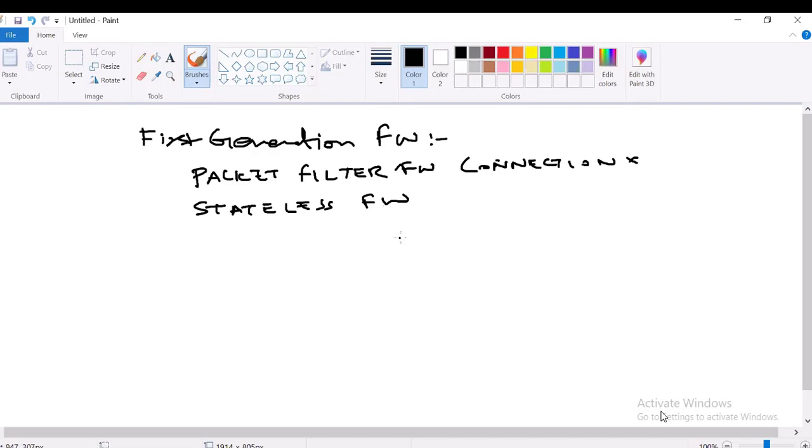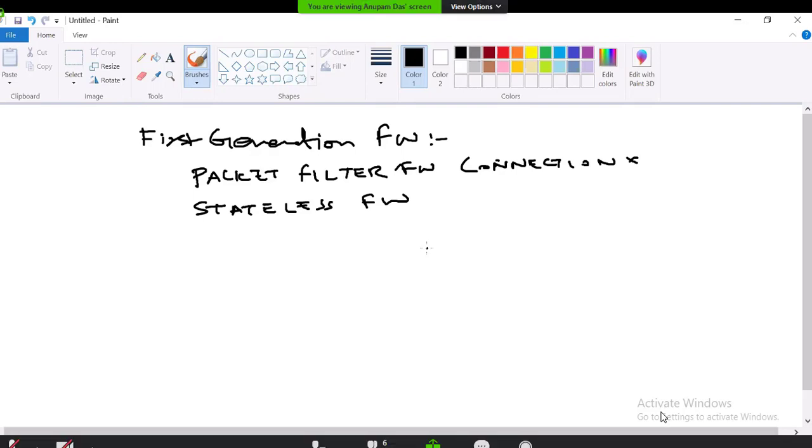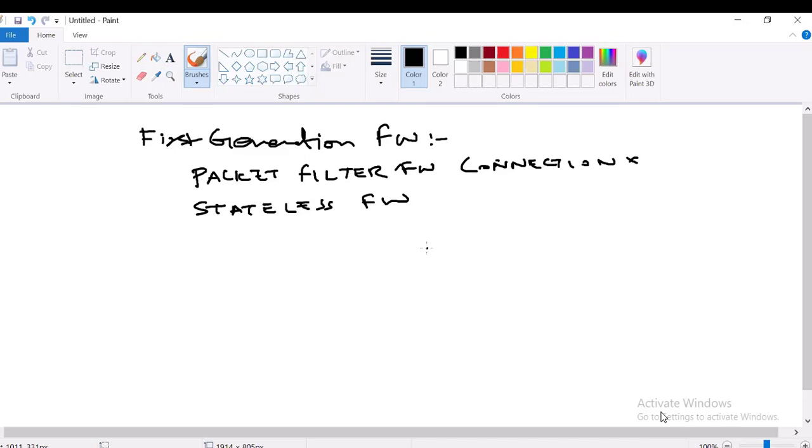So this means that a packet was processed as a unit without regard to previous packets. The packet filters were deployed largely on routers and switches. Filtering was performed at layer 3 and layer 4 by matching the header fields of the packet against a tuple: who sent the packet and who was its intended recipient, that is the source and destination IP, the source and destination ports, and the protocol. So no higher layer information was taken into account. Basically, it was still layer 4.